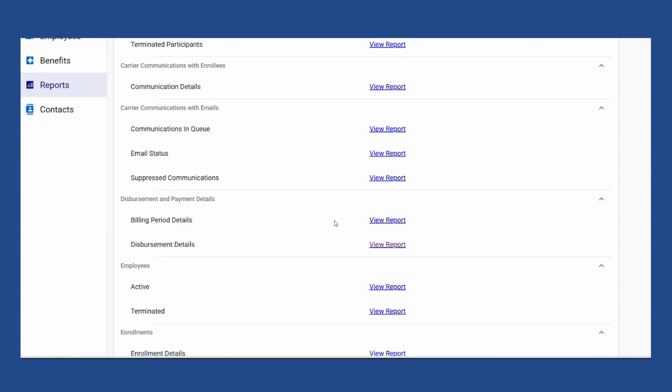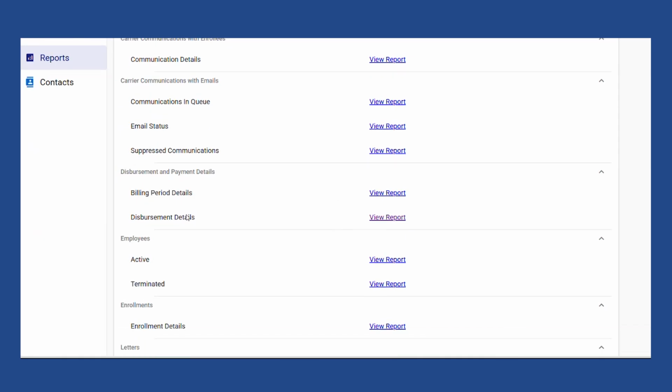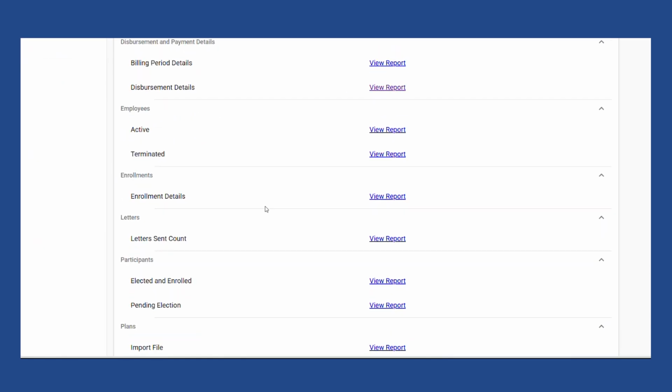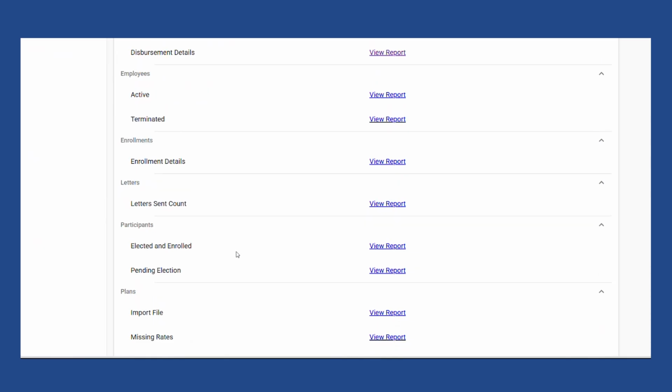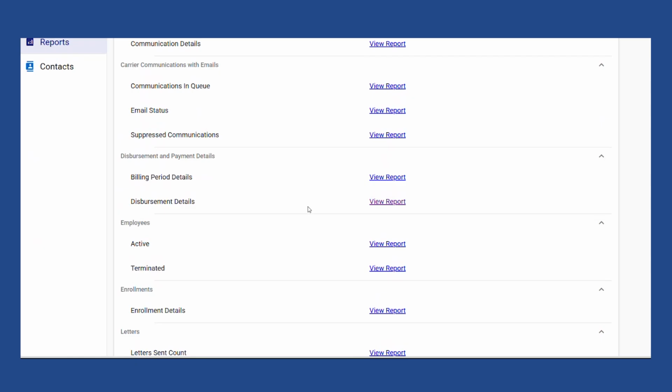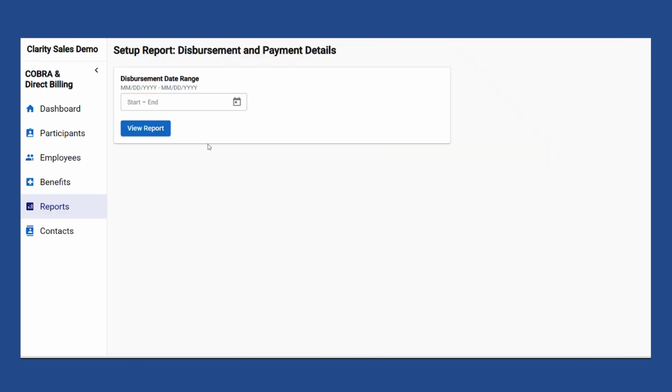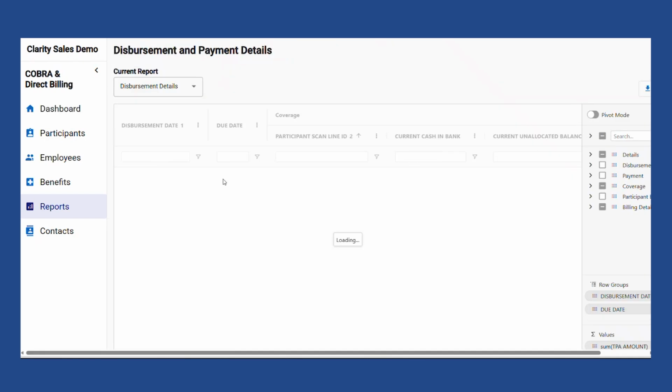So we might deposit $26,000 into your account. You are then going to need to identify who and what premium this represents. So you simply go to disbursement details, for example, and there's a couple of different reports that can assist with this. I think the letter reports can be beneficial, participant reports, and see who's made their elections. But for the purpose of this demo, I'll just go up here to disbursement details, and I'm going to go ahead and put in a plan year here. Let's go with January 1st of 2024 to December 31st of 2024, and I can view the report.